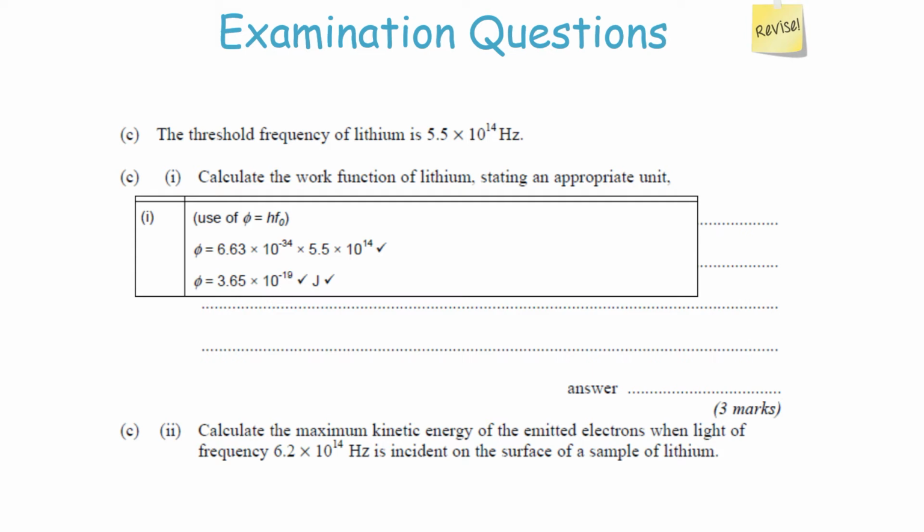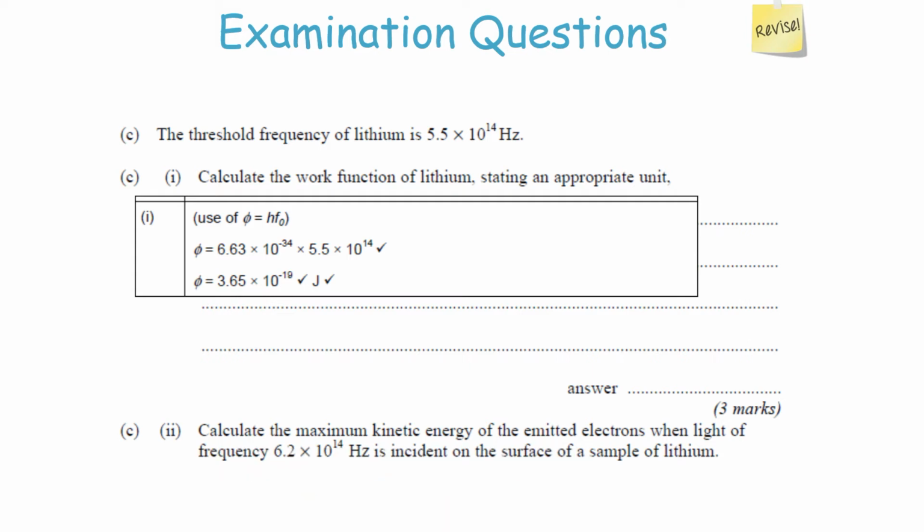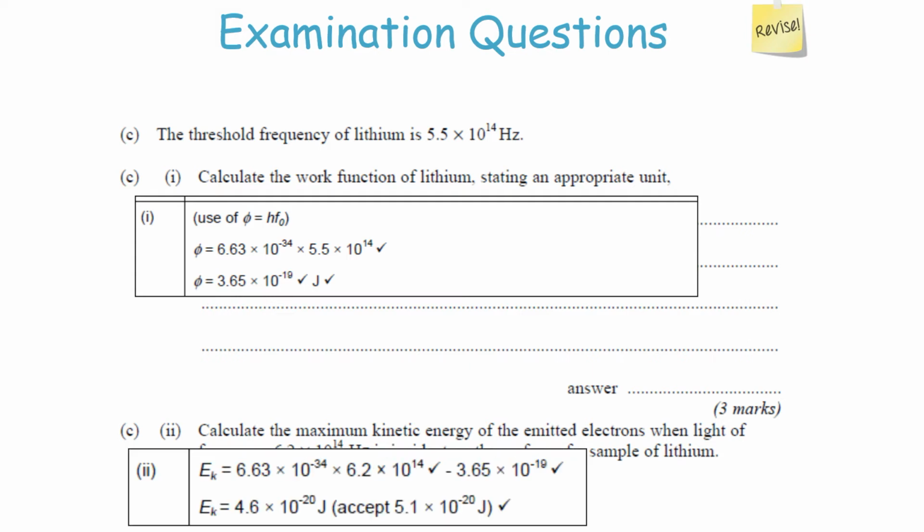Remember your value for Planck's constant to get 3.65 times 10 to the minus 19 joules. Now, in this case, what's our maximum kinetic energy? Well, it's going to be this photon energy, which you've just worked out here, minus the work function. So it'll be 6.63 times 10 to the minus 34, Planck's constant, times 6.2 times 10 to the 14, which, if you notice from the question, is the frequency of the radiation. You then subtract your work function to get 4.6 times 10 to the minus 20 joules.